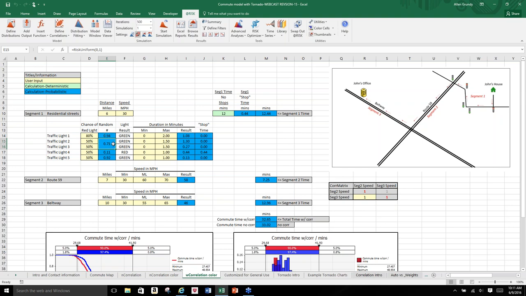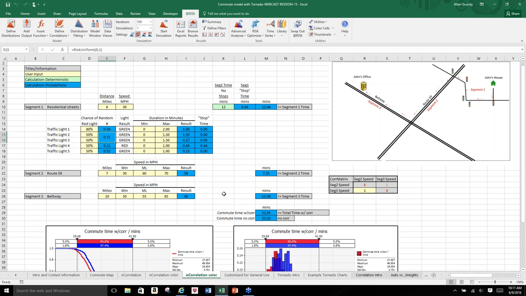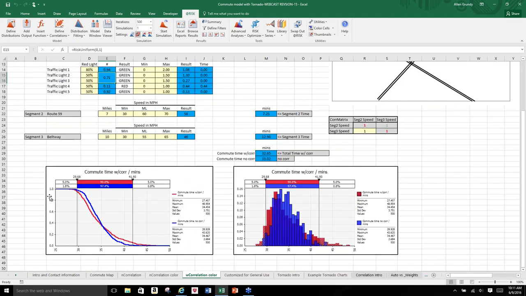I prefer to call that a dependency. They're similar. They both make the range a little bit wider, if you have correlation or more dependencies in there. So here's the comparison, exceeds probability curve. The red is the with correlation and with the dependency, and the blue is the without.